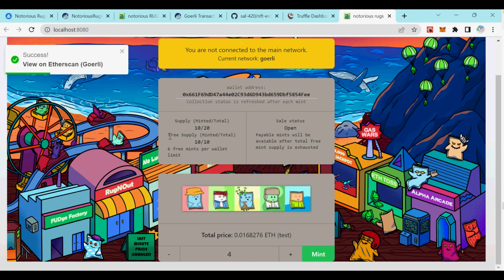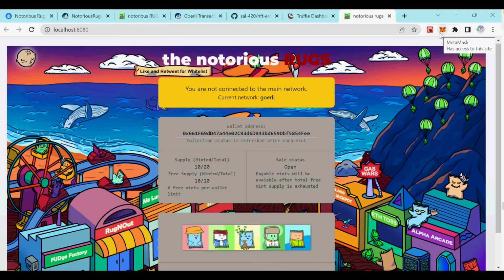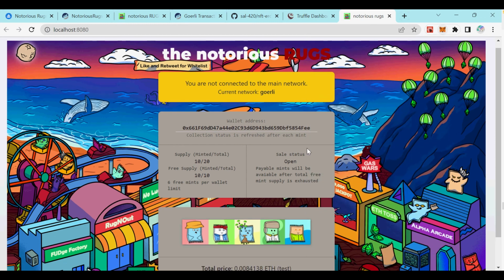Excellent. So, free mint supply has been exhausted now. We're at 10 of 10. You notice the free mint button changed to mint. And now if we actually try to, it'll limit us at 2. I cannot click anymore. And the price is updating. So, what I want to show you too is let's just mint with the same account. I'm going to believe it's account 2. Yep. All right. Excellent.